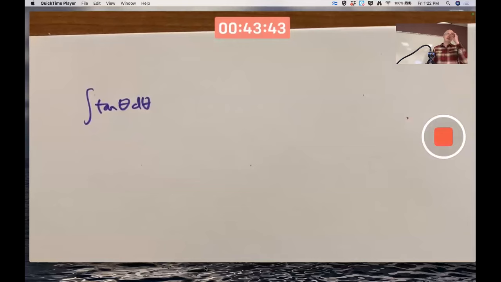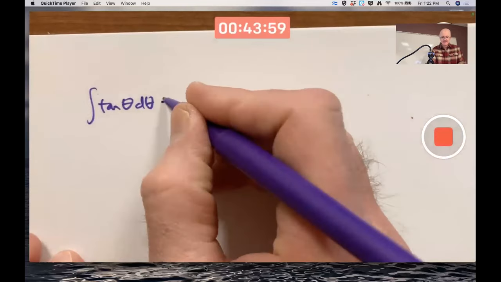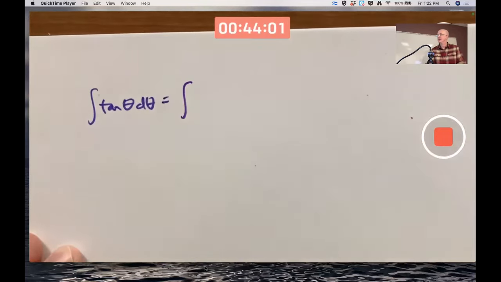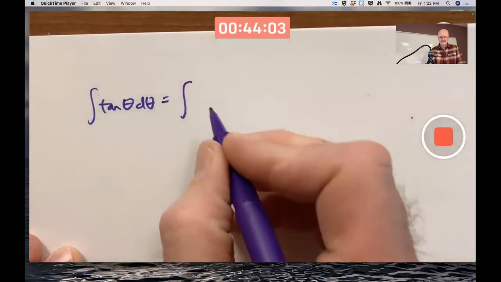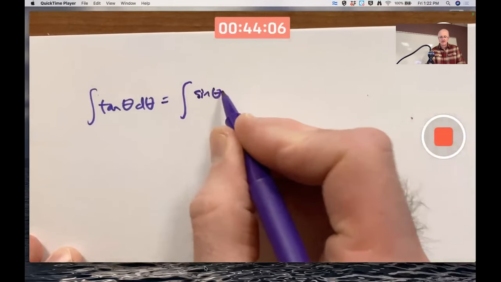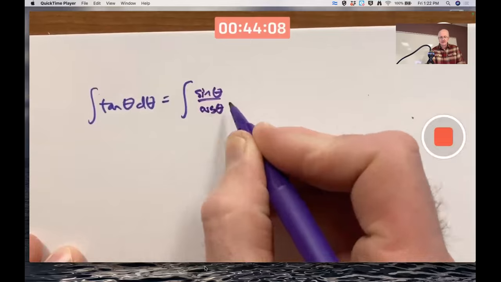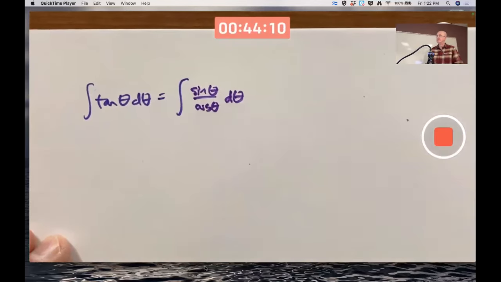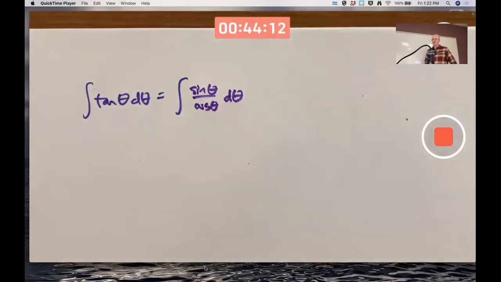It's not so clear what to do. If it's a trigonometry problem, if the function is a trig function, and it's not clear what to do, that's a big hint to try trigonometric identities and see if they help. In this case, use the definition of the tangent function as sine divided by cosine. And if you do that, it turns out to make it easier. And you can use a substitution.